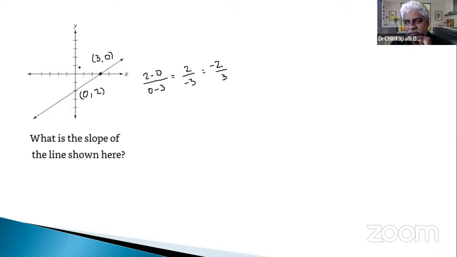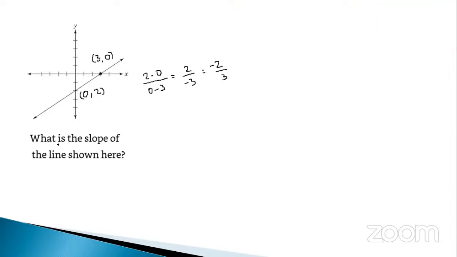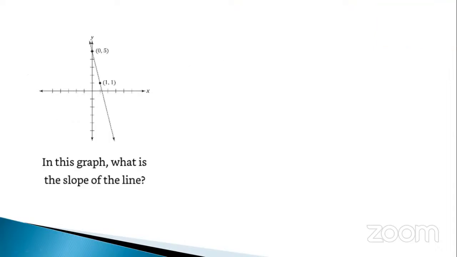Actually, it is not a question. They are explaining something about a concept, slope concept. In that process, for example, what is the slope of the line shown here? And after that, there are no options, and some explanation is there. From that passage, I cut this point. The graph, what is the slope?